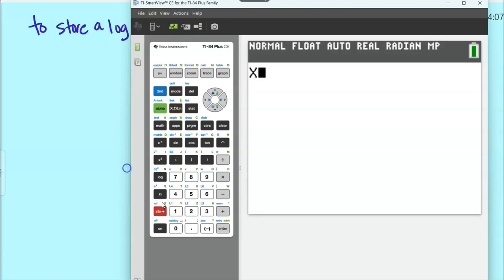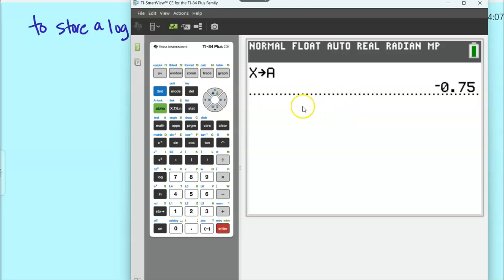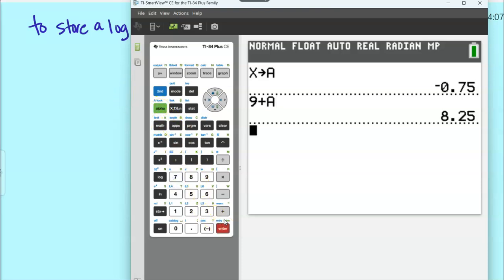We're going to hit the store button, and then we hit alpha and any letter in green, that's going to store things. Like we could choose A and enter. And then it saved it. Later on, if we want to do something like 9 plus alpha A, it would add it. Nope, it would subtract it because it was negative, but it still added it. And it's always there. A is going to be negative 0.75 for the end of time, in case I don't remember to do this again.